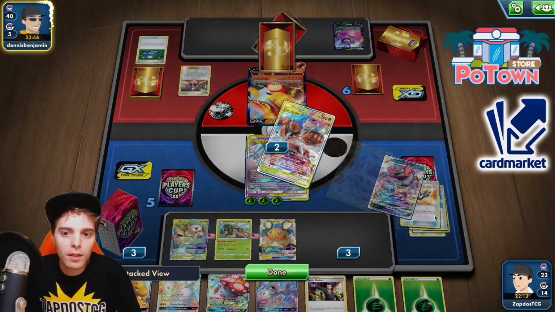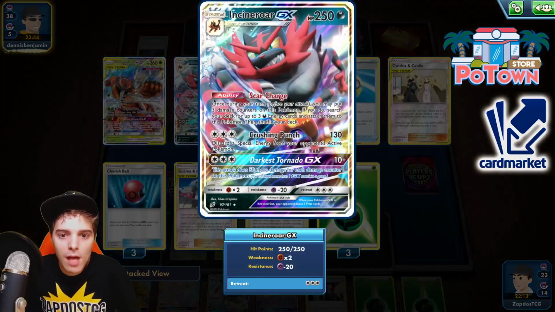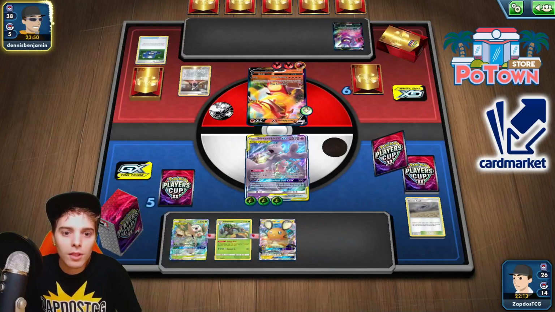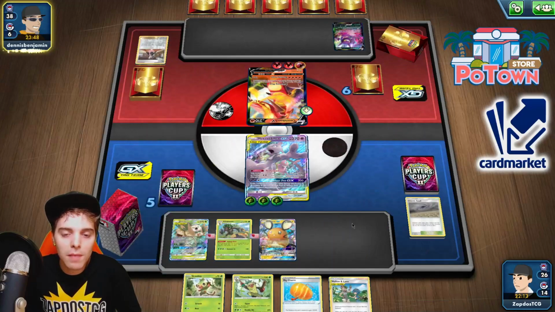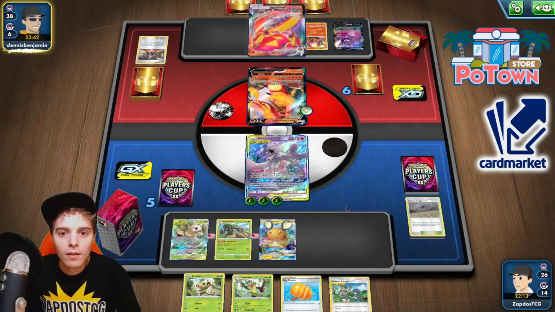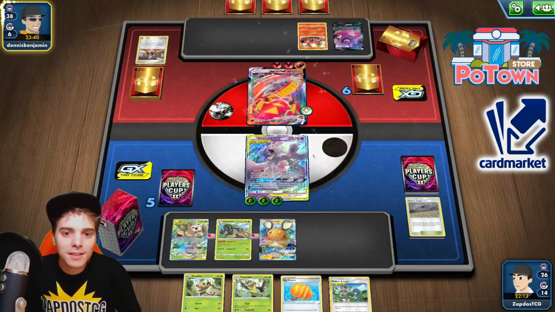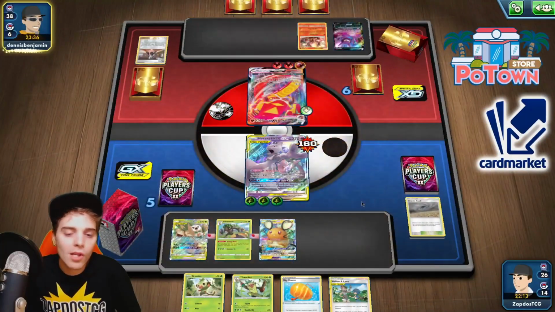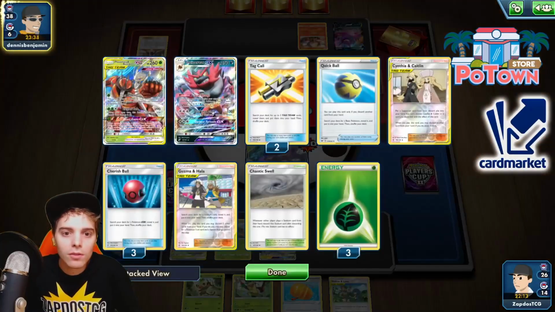Okay, there's a Marnie play. Incineroar is in the discard pile, so if you have damage, you can go for Darkest Tornado GX, or we can just reaccelerate more energies. There's Melolan as well, okay. We can go for 190 and then Beast Game. Okay, and is he going to attack us? If he attacks us, he's done for. Okay, GMAX and Inferno, well, he's done for. Why did you have to do that?